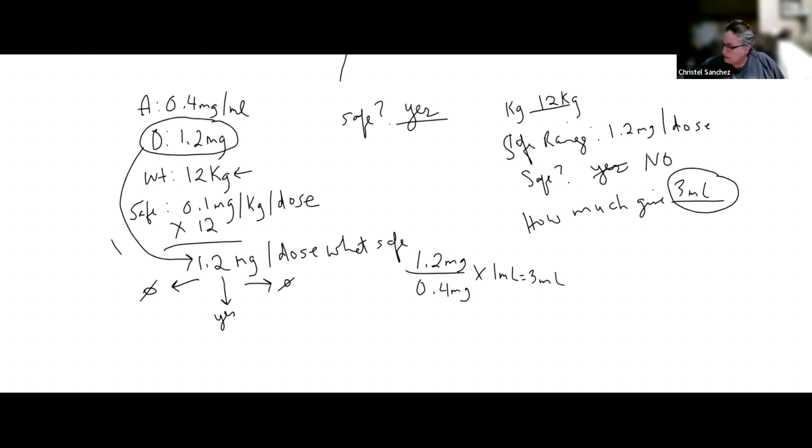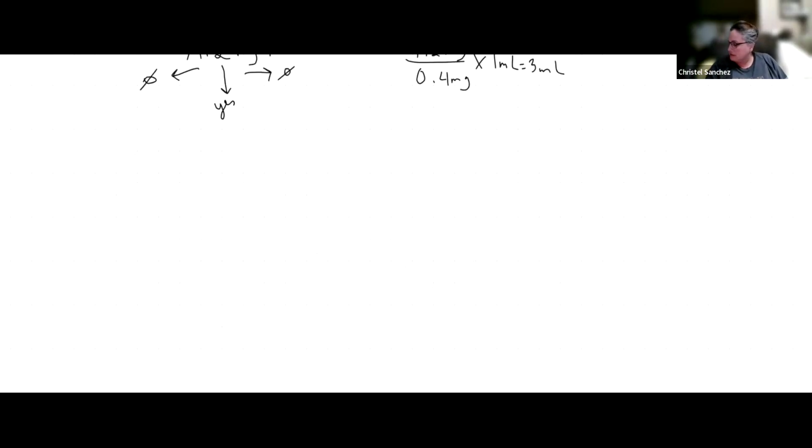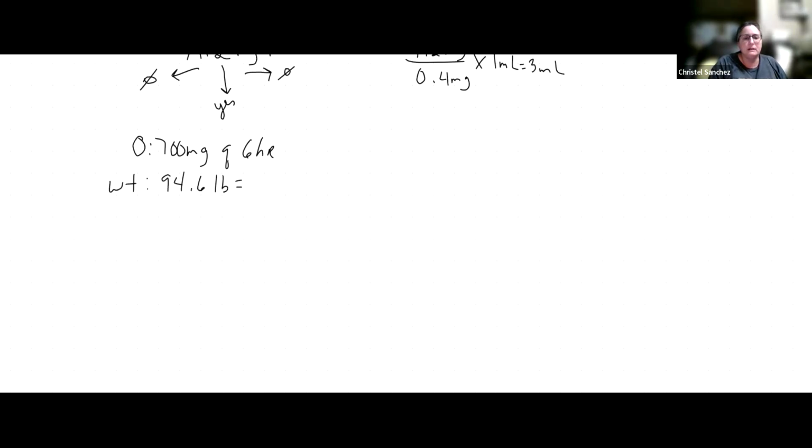All right. So the next one that we're going to go to is going to be example 2. Okay. So example 2 is asking us, and that's on page 613, y'all. So it tells us that we have an order for 700 milligrams IV acetaminophen, Q 6 hours for pain for a child who weighs 94.6 pounds. And anytime it's in pounds, y'all, I'll go ahead and draw me a line and write kilogram, because I know I'm going to have to convert that to kilograms.